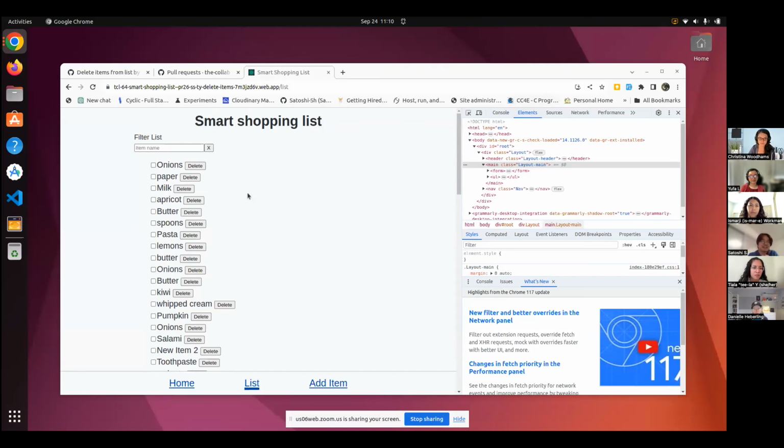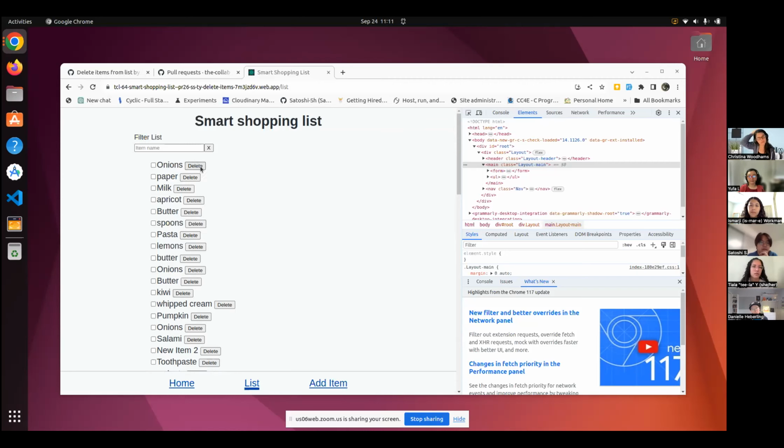So let me explain. We implemented the delete function to delete the item from the Firestore. We first made the delete button and then implemented the delete function in the Firebase file. The task also required a confirmation from the user on delete.